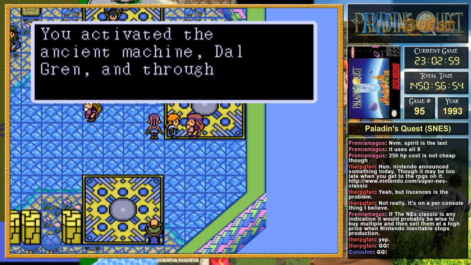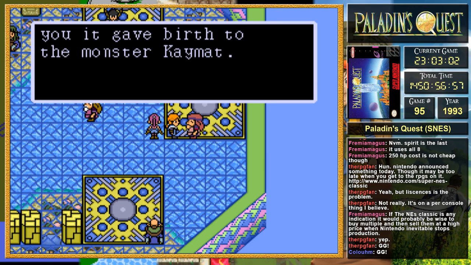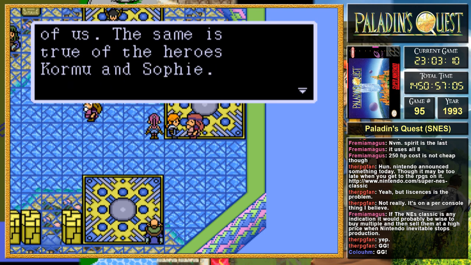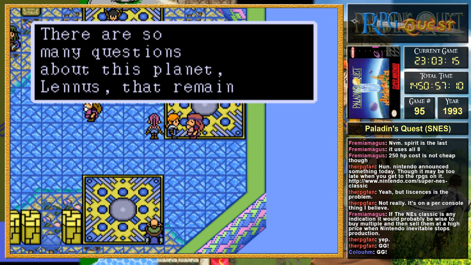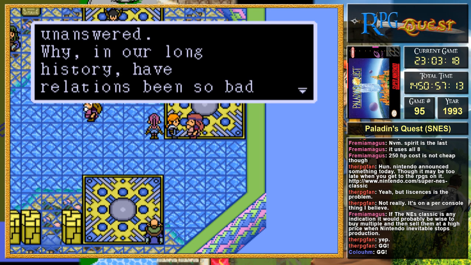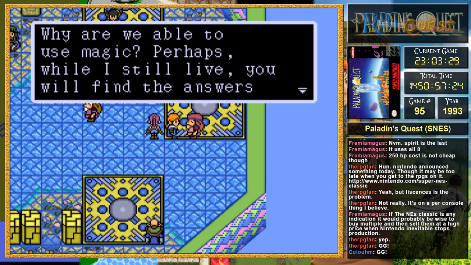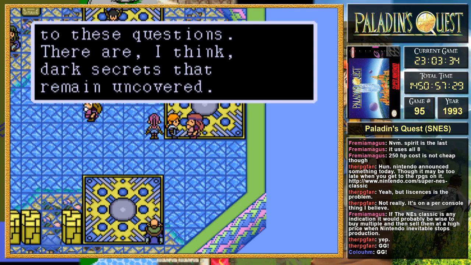You activated the ancient machine Delgren, and though you gave birth to the monster Kaymat, they say the Gavnid who built Delgren was of a different species from the rest of us. The same is true of the heroes Cormu and Sophie. There are so many questions about this planet, Lennus, that remain unanswered. Why, in our long history, have relations been so bad between Sasquatch and Asquatch? Who builds the buildings that are said to be underground? Why are we able to use magic? Perhaps, while I still live, you will find the answers to these questions. There are, I think, dark secrets that remain uncovered.